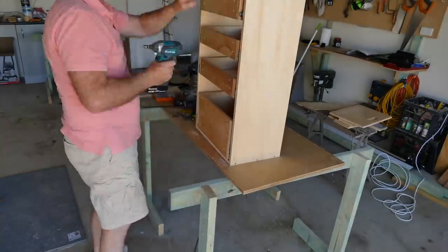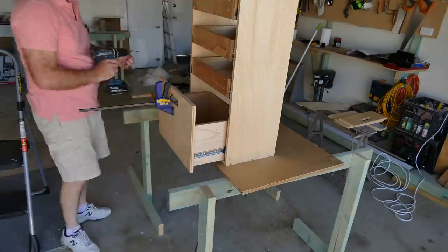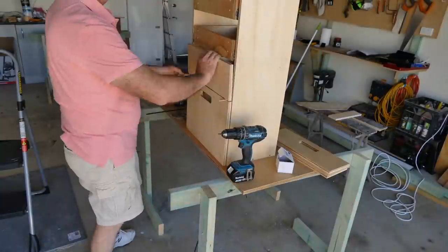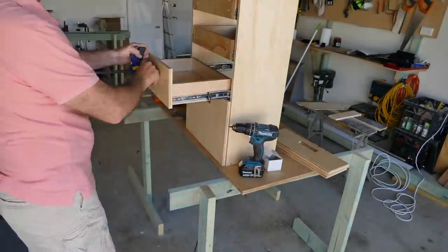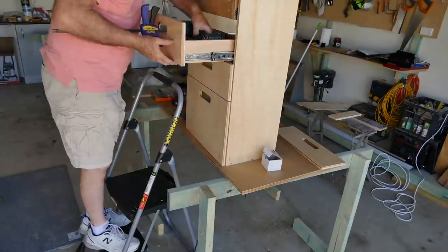Drill a few holes in the drawer fronts. Line up the drawer faces. Spacer between the first drawer and the second drawer to line it up. Repeat the process with some spacers.